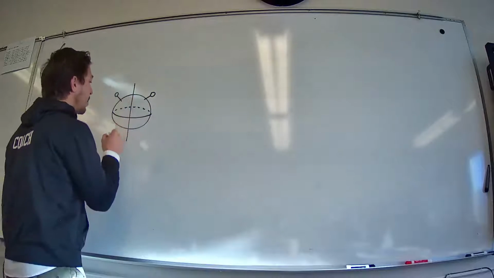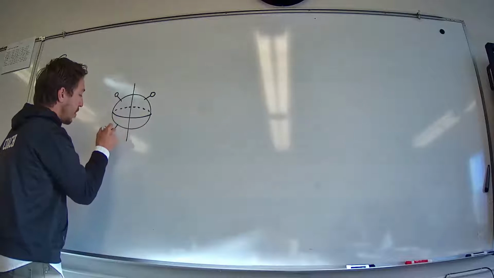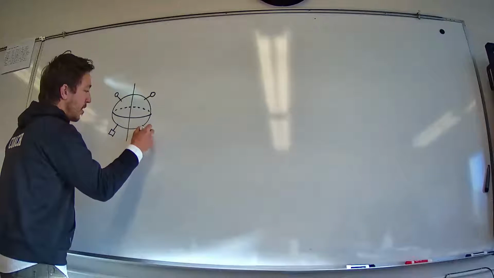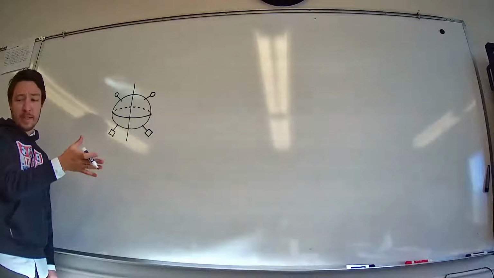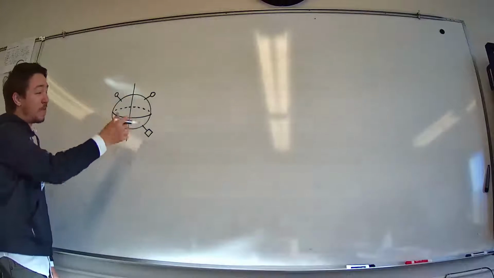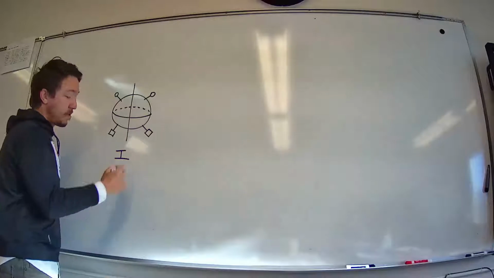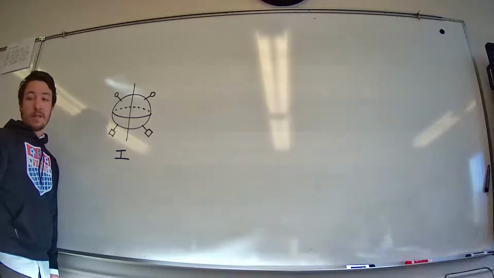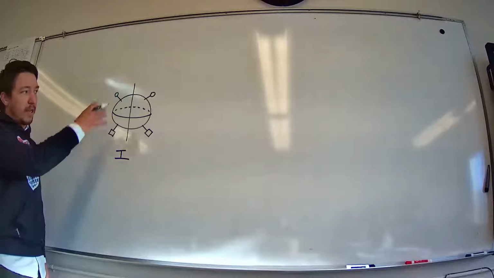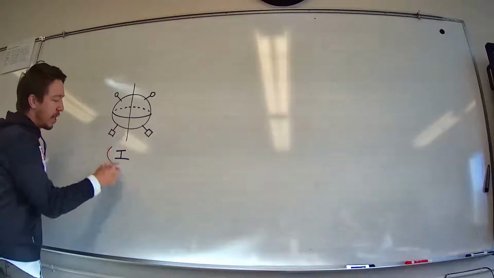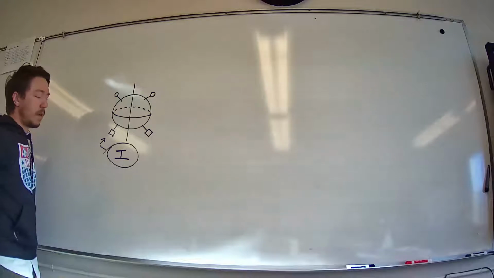I'll make another Shrek for you. Whatever. The point here is just, I make a weird object, to emphasize the fact that this is just some object with an I value of I. It may not even be expressible in terms of MR squared. It might have some strange formula. So anyway, there's the I value for this object.